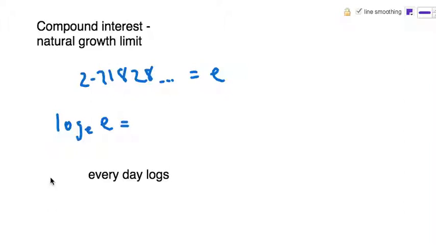and even when we did that, we found that the maximum we'd ever get to is 2.7 times what we started off with. So another question for you, what is log e to the base e? So a quick pause, what is it? Yeah, it's going to be 1, because what power do I need to make e become e? It's e to the power 1.